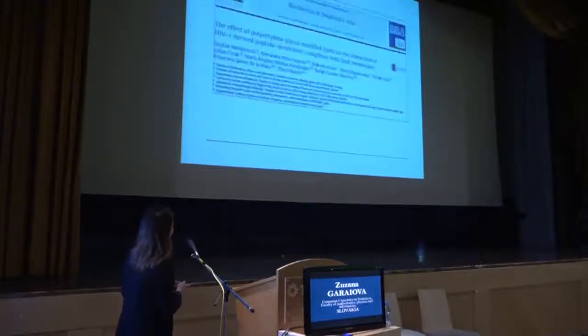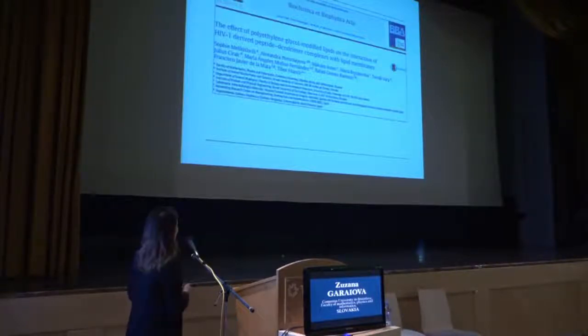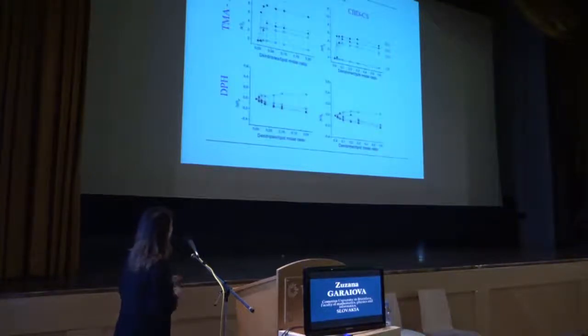So looking now at the results from the monolayer study, they corresponded quite well with the anisotropy results in the hydrophilic region. So the interaction was again stronger in the case of negatively charged lipids, and the changes were much more pronounced in the case of this type of dendrimer consisting of oxygen-silicon bonds. So the results of this study are that yes, dendrimers could interact with membranes, and they have the ability to complex HIV-derived peptides. So let's check them now.